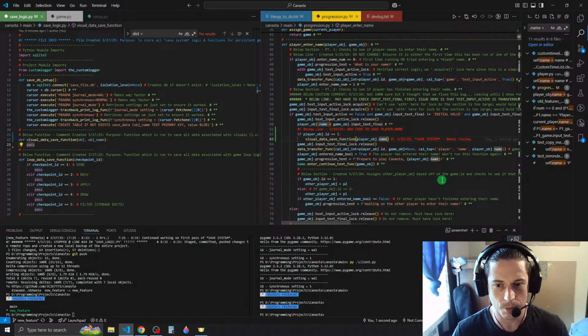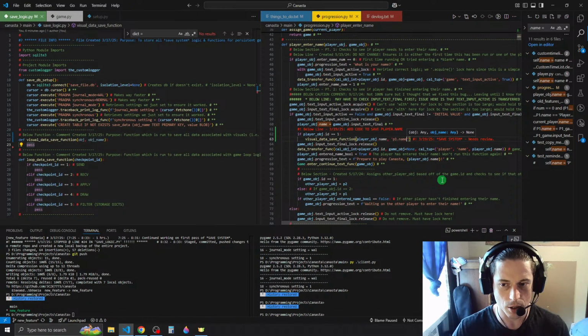We'll say visual data save function, pass in player object name, and then the object name is going to be p1 dot name.